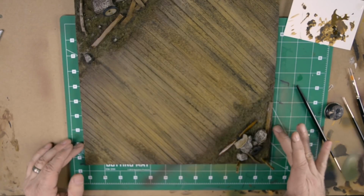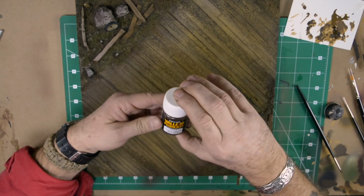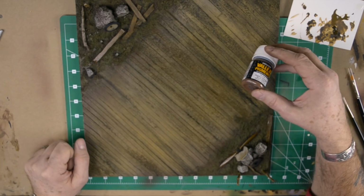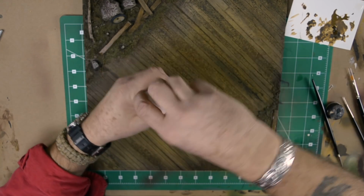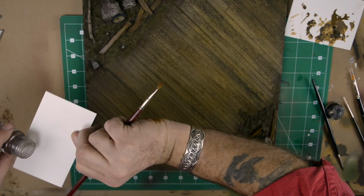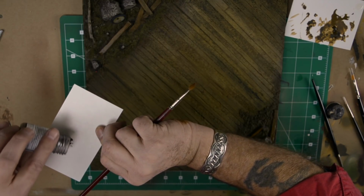And then the very last thing you want to do, and that's up to you, but I'm going to do a little bit of it, is to get some pigments. In this case, I'm using the burnt umber pigments because it matches closely the colors I've been using. And I'm going to dust it here and there just to take the sharpness out of the equation. Again, it might be good to put this on a little bit of a card, just so you can control it a little bit better. Just need a little bit.